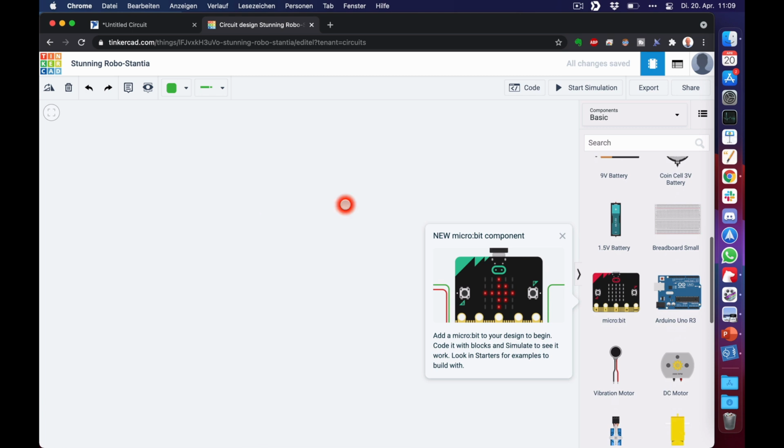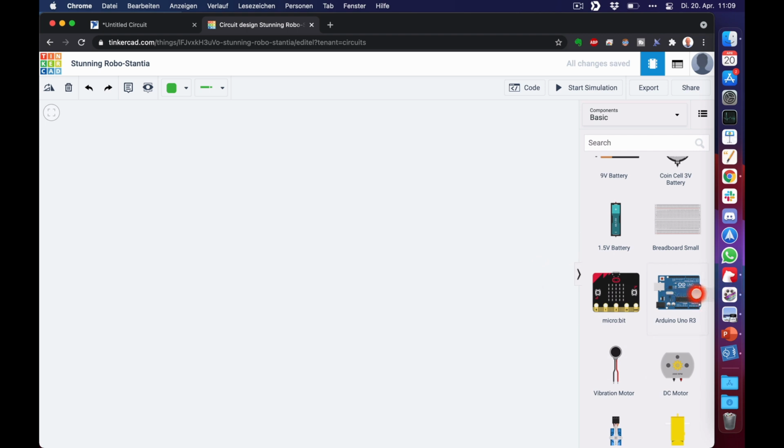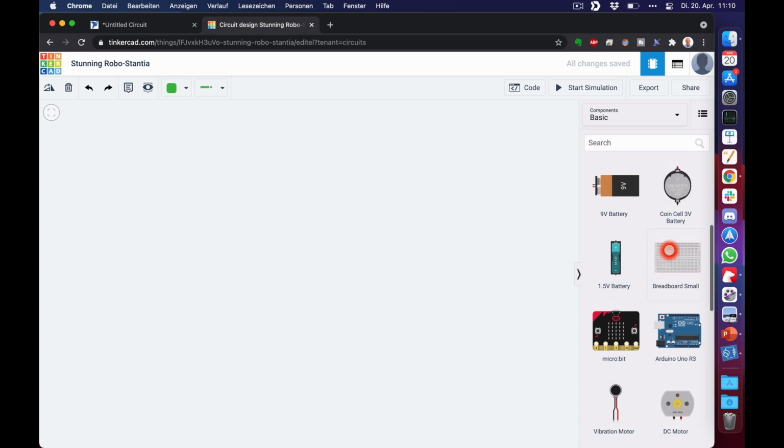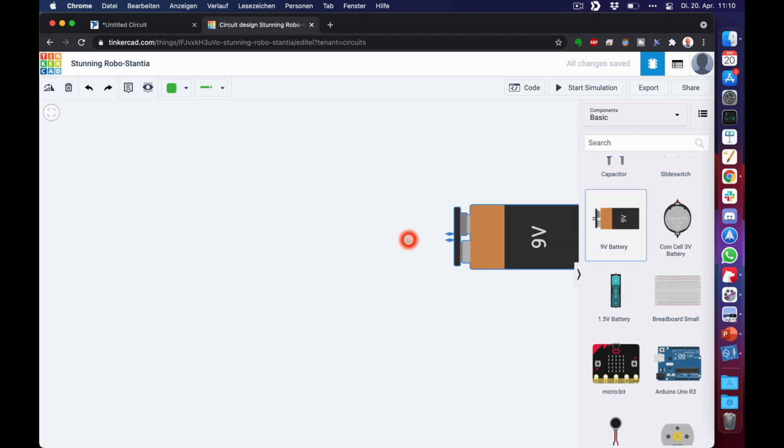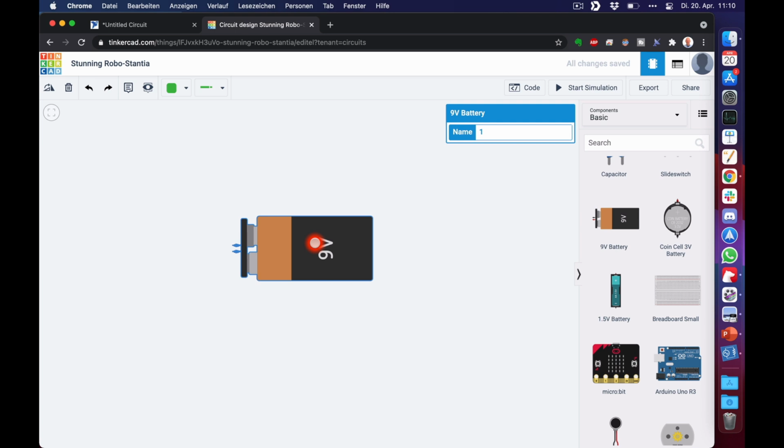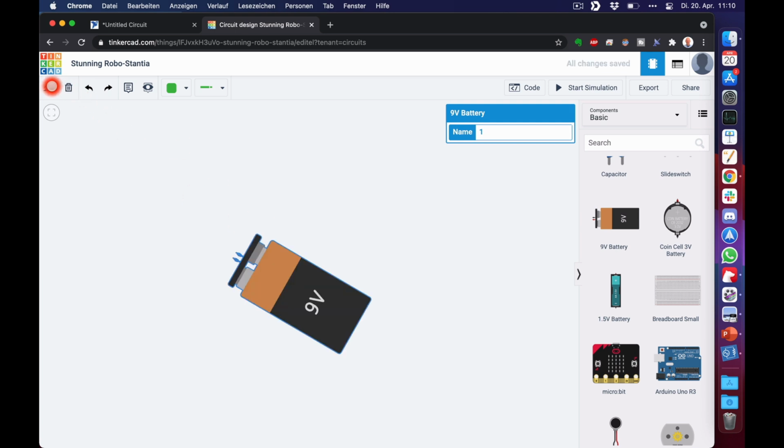And the interesting thing about TinkerCAD is that it's very Arduino-centric, which is a small microcontroller. The Arduino can be very easily used in this simulator to build microcontroller circuits and to even code the Arduino using C++. Which is not what we want to do here. What we want to do is build a very small circuit without the help of an Arduino. What we want to use is a 9-volt battery, like this one here. You can rotate it to the right, like so.